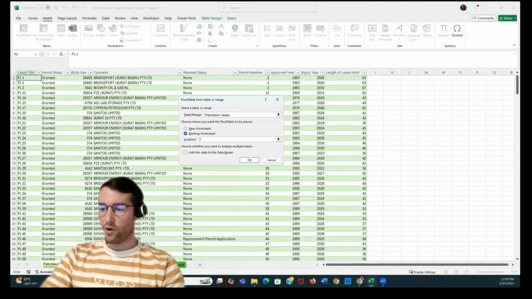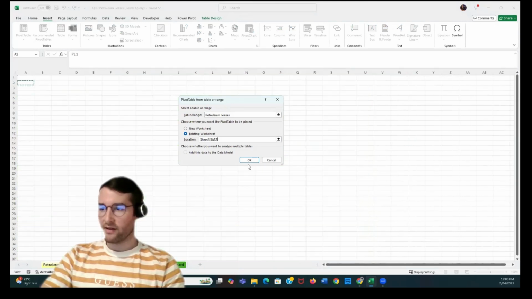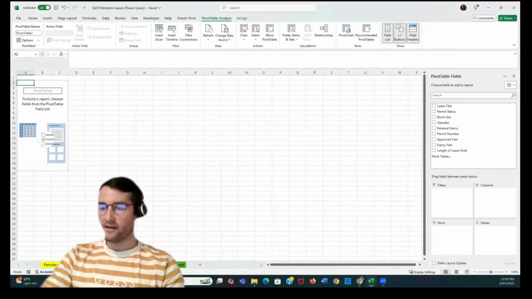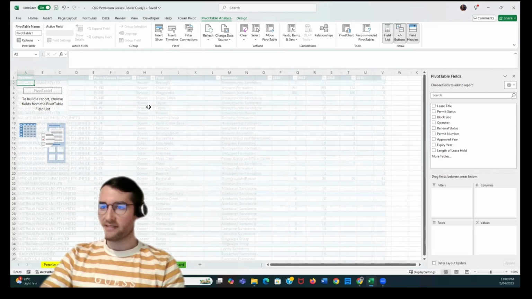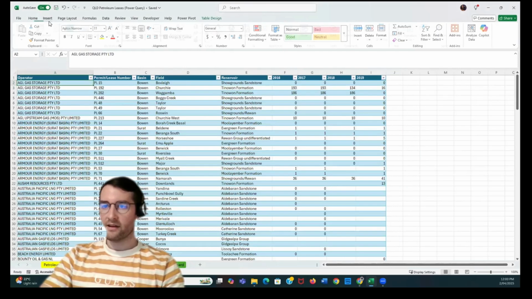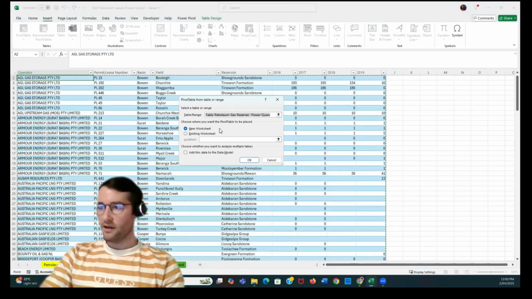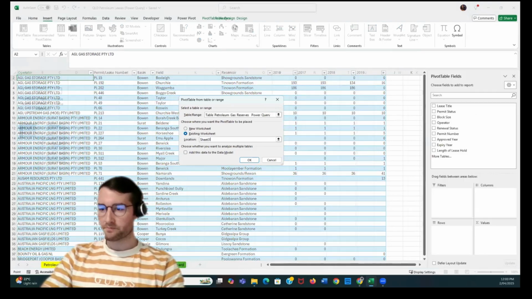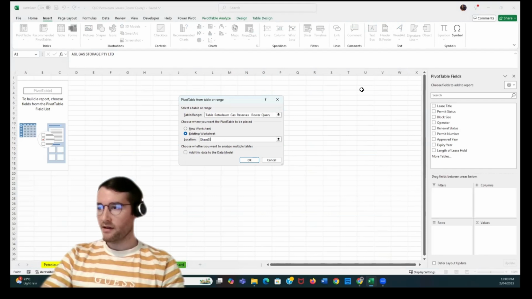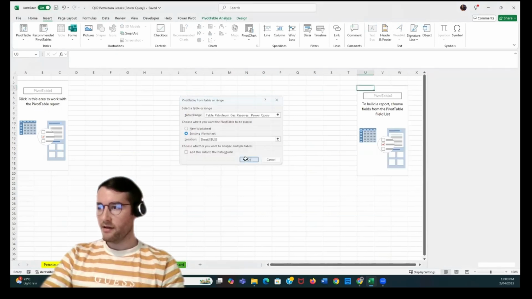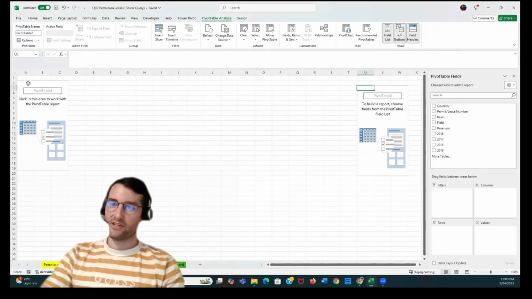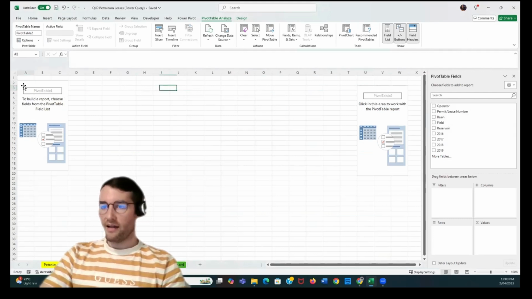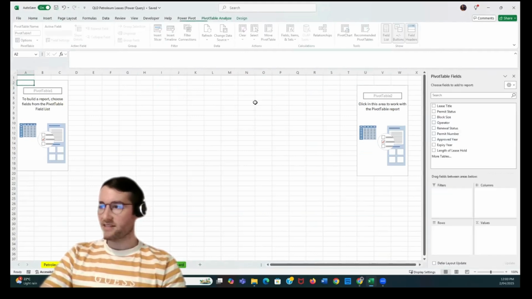Okay, and you go existing worksheet. You might just do it here. Okay, for example, go okay. So we've got one there for petroleum leases, and then we want to go here, insert another pivot. We go existing workbook again, and we come over here, and we might just chuck it here. Okay, and we've got one here. So we've got our two data sets here, and we can just compare side by side.